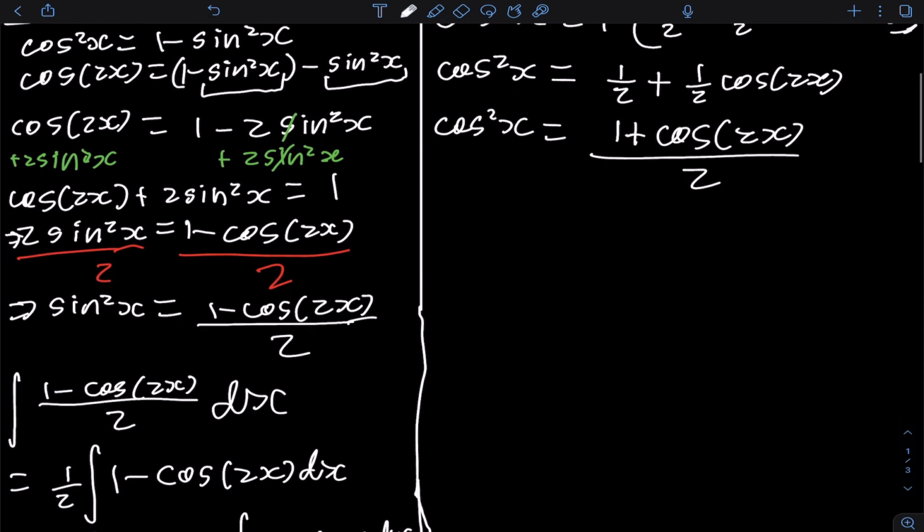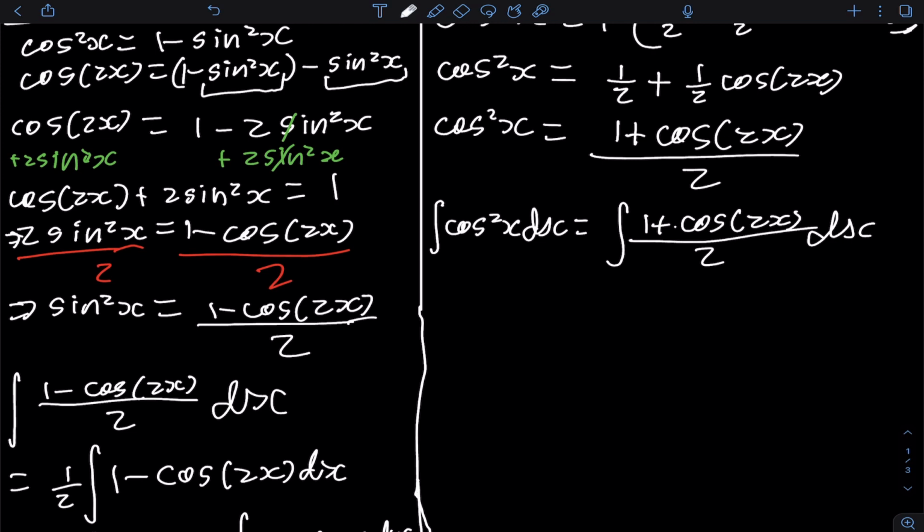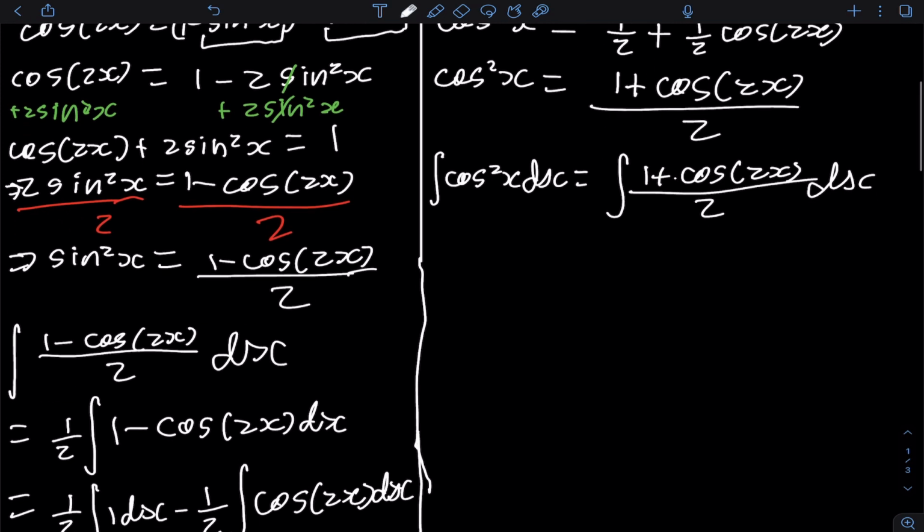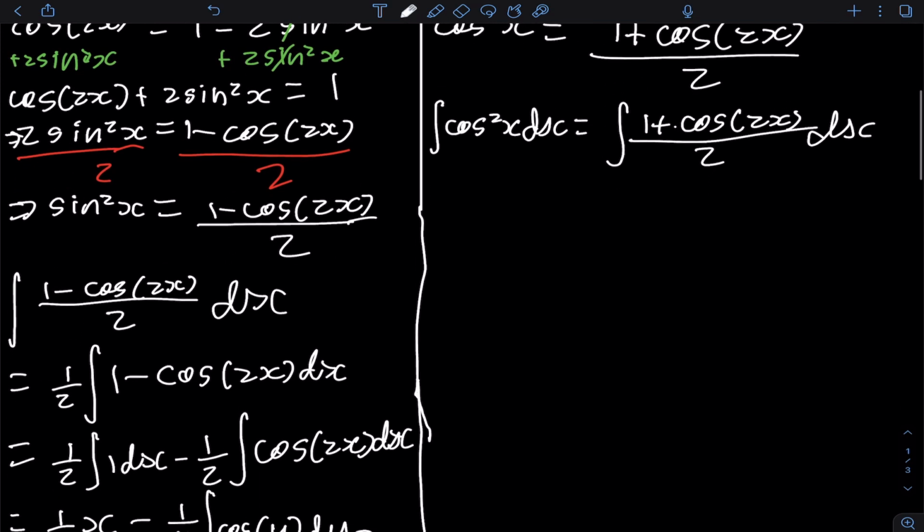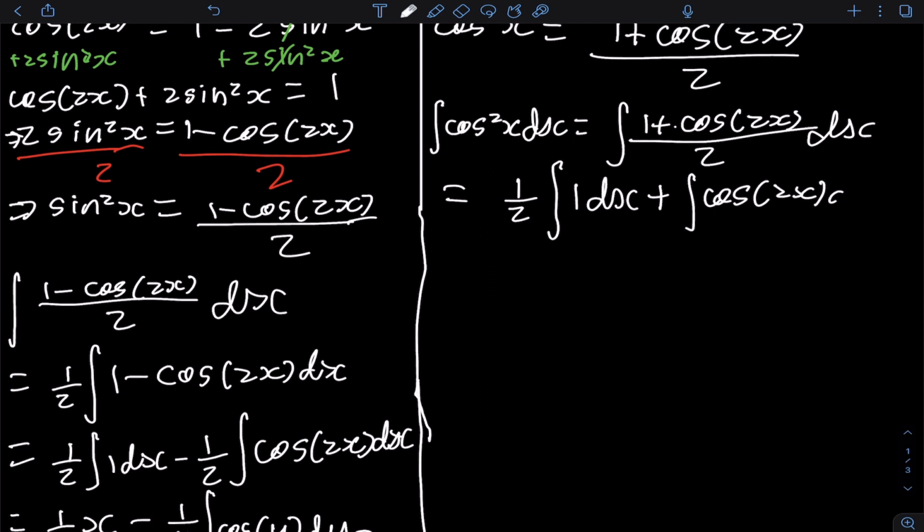So all we have to do is the same thing. We have to take the integral. Now we see that the integral of cosine squared x dx is simply equal to the integral of 1 plus cosine of 2x all over 2 dx. Now we see that this half multiple is on everything in the integrand, so we can take that out. So this is equal to 1/2 now of the integral of 1. We can separate the integrals now. We've already done this. So we have the integral of 1 dx, and now this time we add the integral of cosine 2x dx.